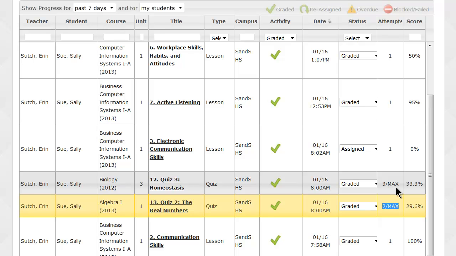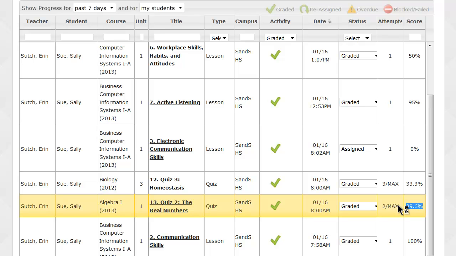There is no action you have to complete on the Assignment Alerts tab. But it makes it easy for you if you do want to take action. So for these items where a student was not successful, you can do 3 things. The first thing is nothing. They're going to take that 29.6% that they earned on that quiz, and that will be their grade.